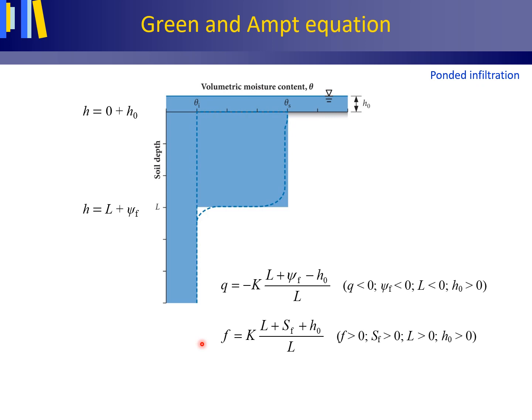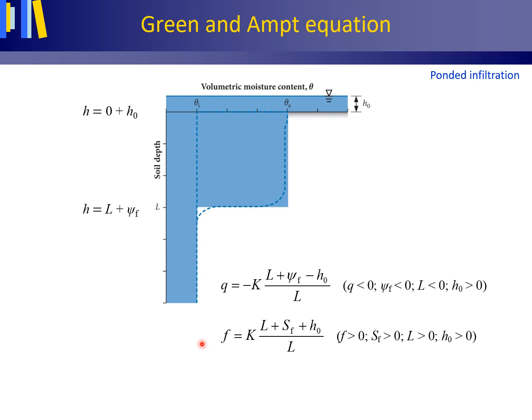The Green and Ampt equation for ponded infiltration applies particularly to infiltration into uniform, initially dry, coarse-textured soils that exhibit a sharp wetting front. Although the Green and Ampt equation is derived from a model, a simplification of reality, it provides important insights into the infiltration process, which can be verified by infiltration experiments, for instance, by using a double ring infiltrometer or rainfall simulator.